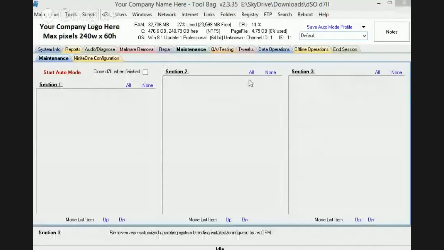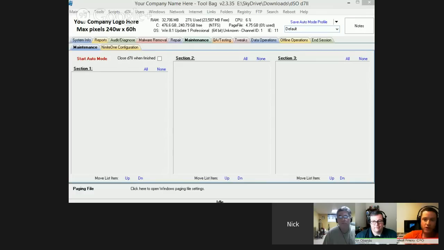Well, it's a little empty right now, but you're seeing the idea there is that the session 1, session 2, section 3 stuff, because the new version 3.0 of D7.2 is going to allow you to take all of your old internal features that you never used to be able to move around and change on the maintenance tab and all the other tabs, you'll now be able to drag and drop and put them wherever you want to.